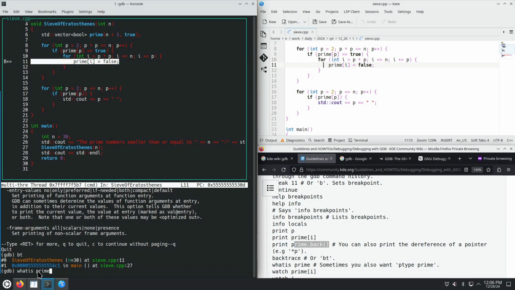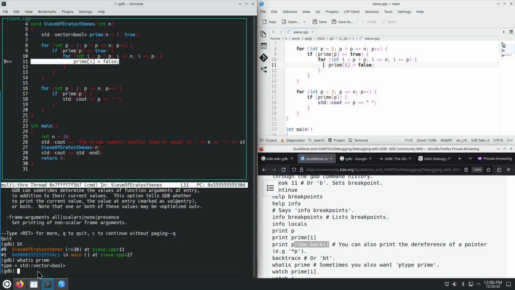Okay. For this prime. It shows the type. If it's a C++ object, it will just say object. And there's also ptype.